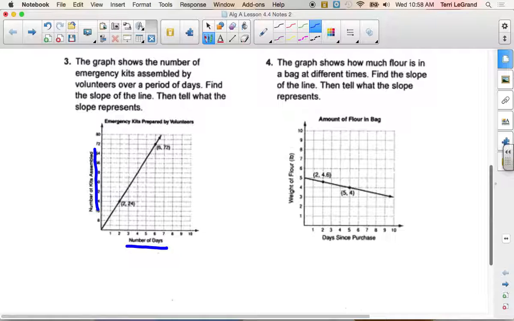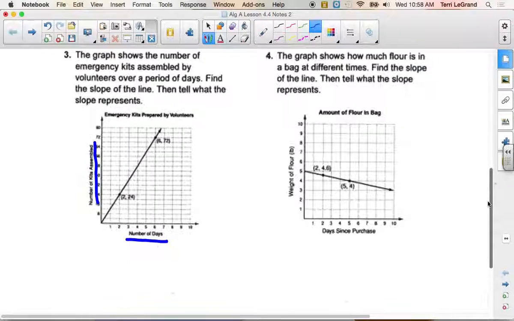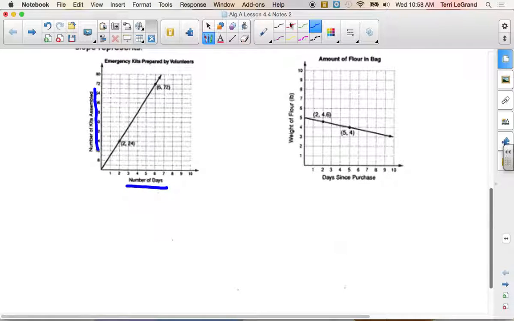So when we're counting, we only want to use the counting method if the x's are multiples of 1, which they are, and the y values are multiples of 4. And are they? Are those multiples of 4, 24 and 72? Yes. Does 4 go into both of them? Oh, then we can count on this one. Or we can use the slope formula. We're going to use the slope formula just so that we can keep practicing it.